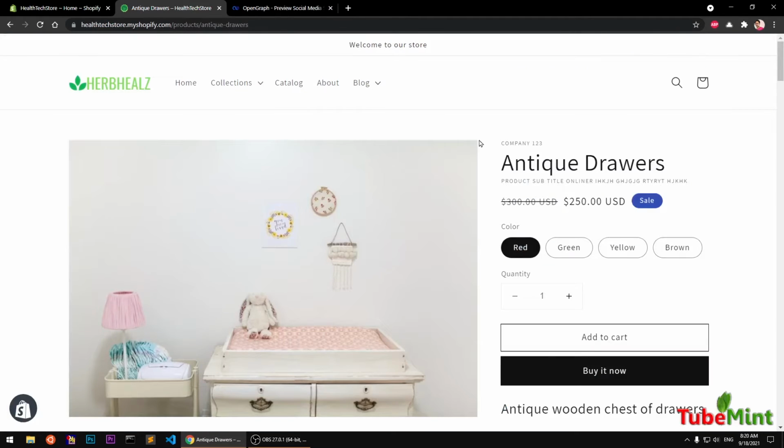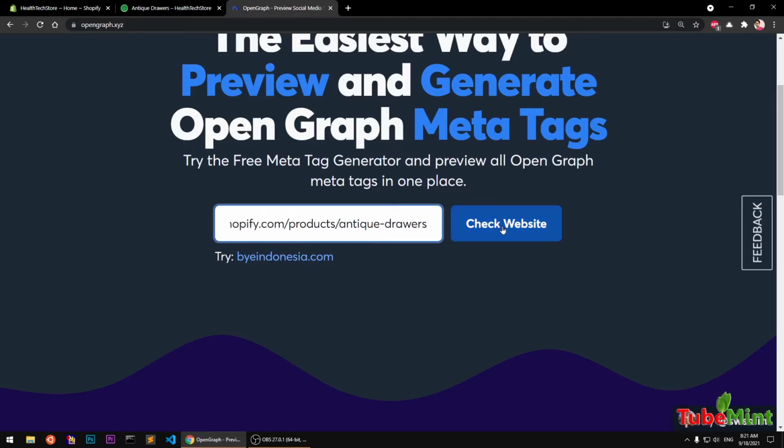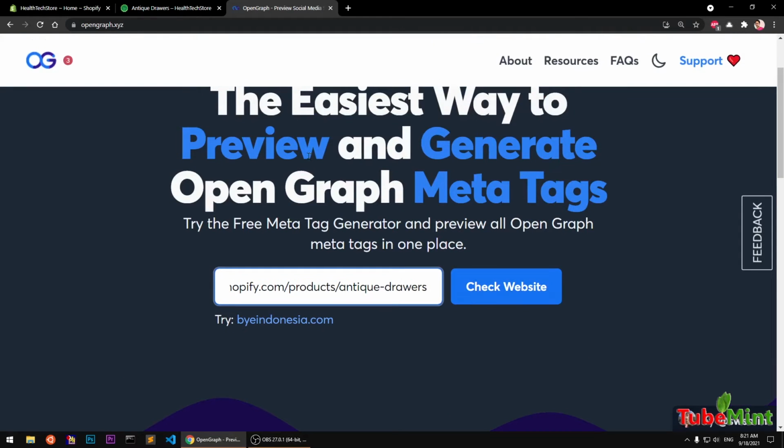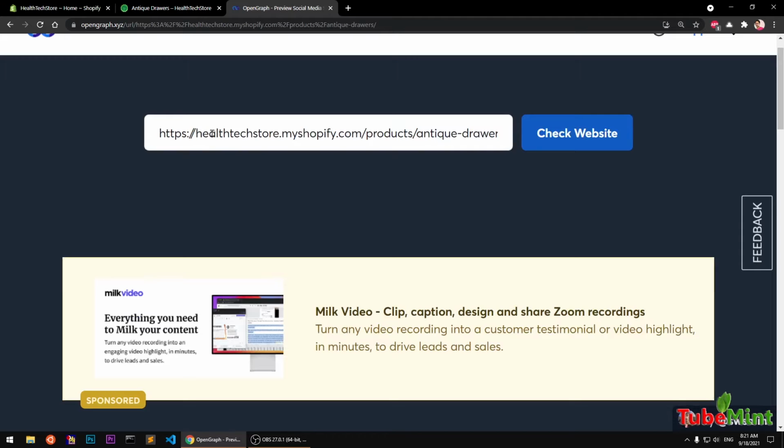Okay, so you just need the URL of your product page, your pages, or could be your blog post article. So in this case, it's going to be the product page. So I'm going to copy it and paste your link over here in this box and simply click check website. What it does is it gives you a preview and generates open graph and generic search engine meta tags. So simply go ahead and check website, click on it. This is going to generate for a specifically given URL.